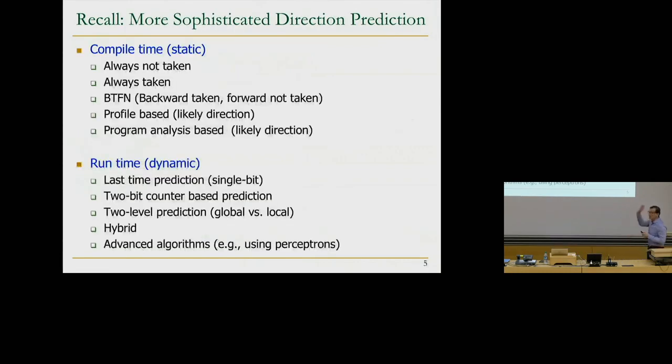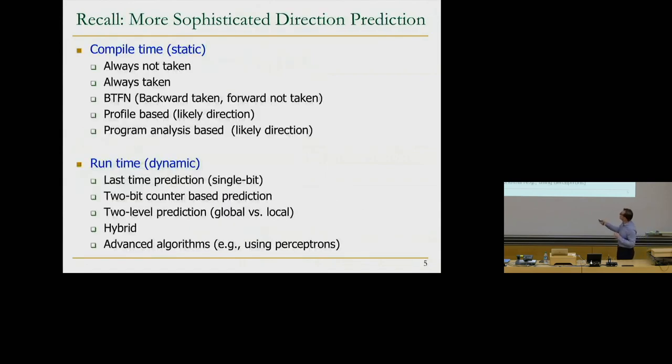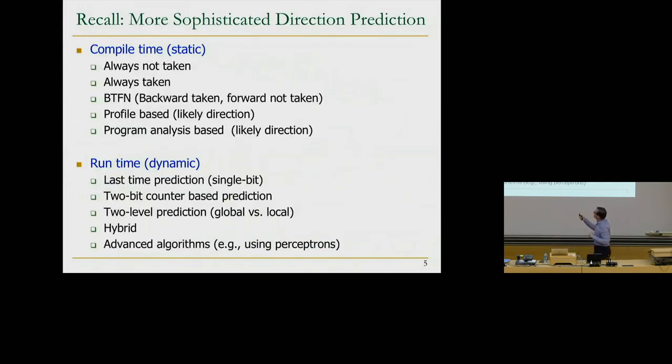Okay, and then we were talking about how to do this direction prediction, right? And then we discussed a bunch of compile time mechanisms, meaning somebody tells you this direction prediction by encoding a bit in the instruction set architecture so that you don't need to index a structure, but you get that bit somehow, which we discussed also briefly. And we said that these techniques are not adaptive to the runtime branch behavior because you can encode only a single direction with these, whereas if a branch changes behavior while it's executing, for example, a loop branch, sometimes it's taken, sometimes it's not taken, depending on how many iterations you have in the loop.